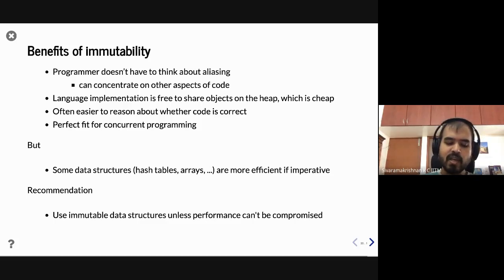Having mutability also introduces the problem of value restriction. So now you have to think about what weak polymorphism is and so on. It is easier to reason about what your program does. Your program has a specification which is fully defined by the type. But when you have mutability, the type doesn't capture what is going on. The program might be updating a global variable which is not captured in the type. So it is not at all clear what it is doing. So there are benefits to immutability.